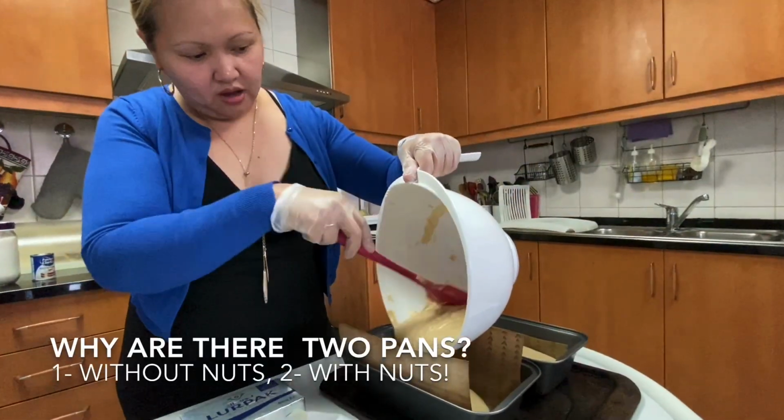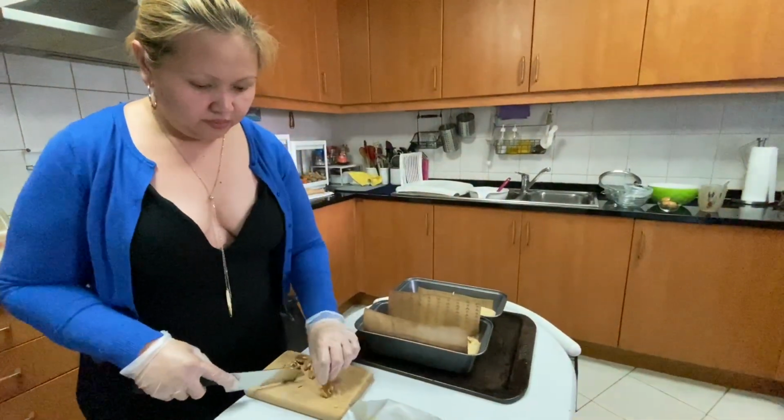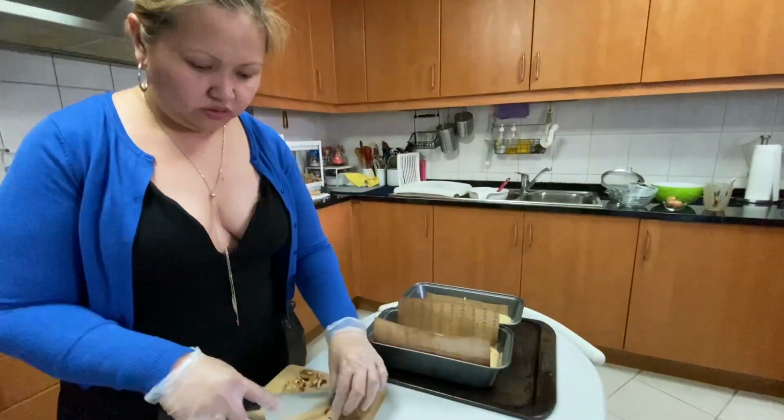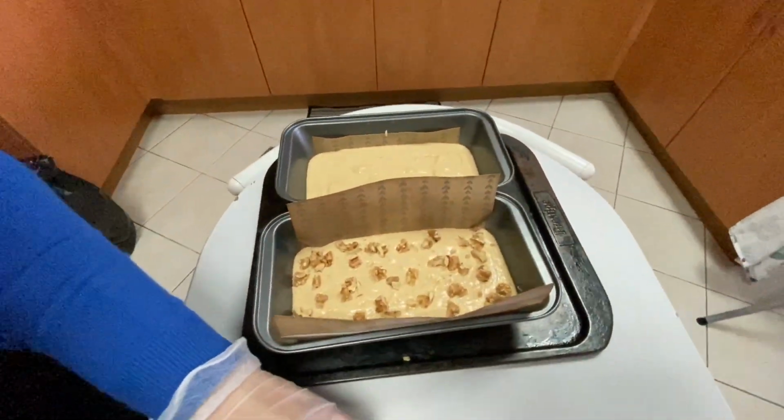Those will have nuts on top. The other one will not. I'm using walnut, by the way. You can use any nuts. My favorite, I think, is cashew. It just goes wonderfully with banana.